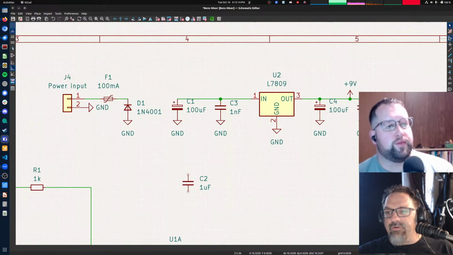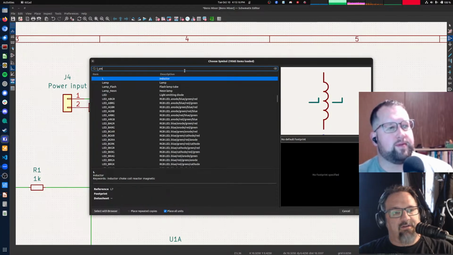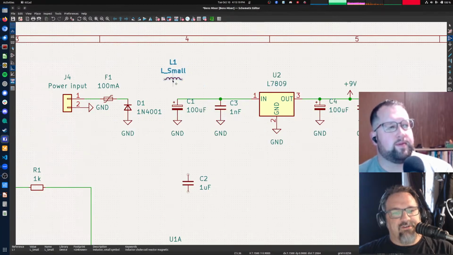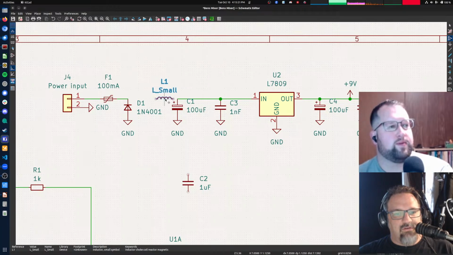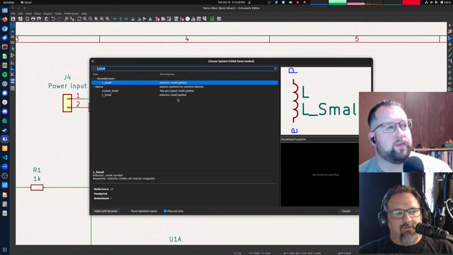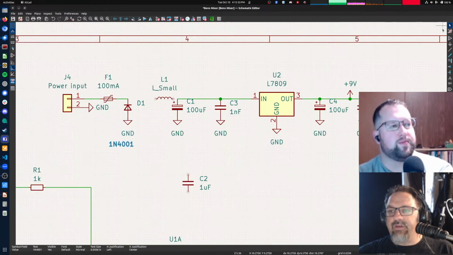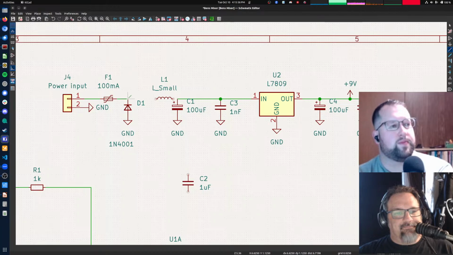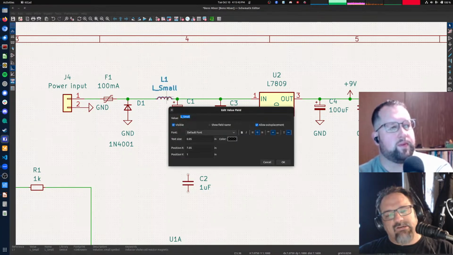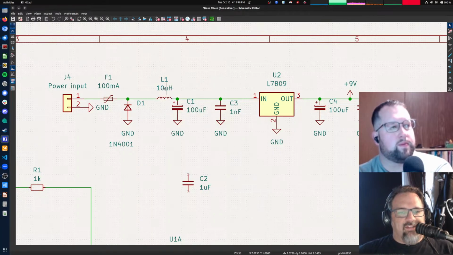You bring up a good point. Let's throw an inductor in here. We're going to put a series inductor in here as well. I think that's a good spot for it. Kind of feel like I want a capacitor before it as well, but okay, we'll do this. And then the exact value of this is somewhat arbitrary. 10 microhenries, we'll go with that. So that's just an RF joke.